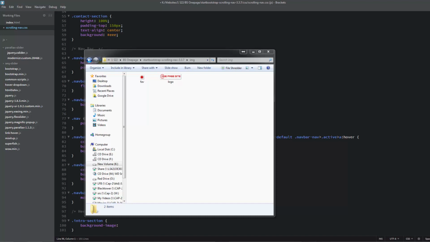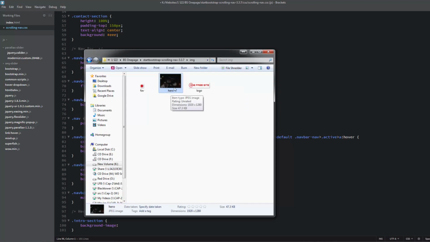So I've got an image that I created earlier. I'm just going to drag it over and put it in this file, and I've called it Hero. It's just a JPEG, and as you can see, it's 1920 by 1280, but put in whatever image you want there. That's a pretty good size to have. And remember, if we're going to be using light colored text, either red or white, so I've made a dark image here.